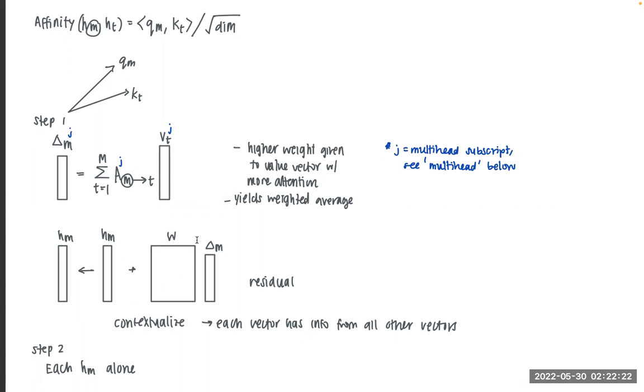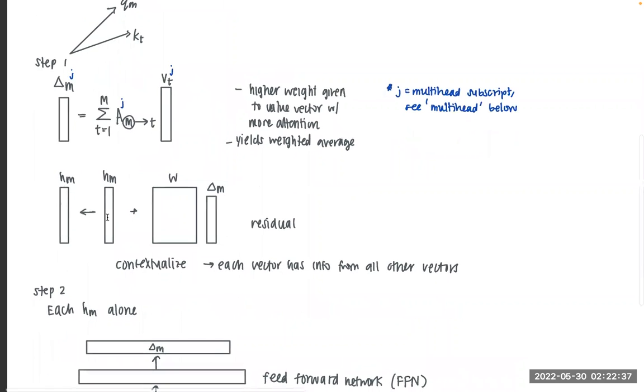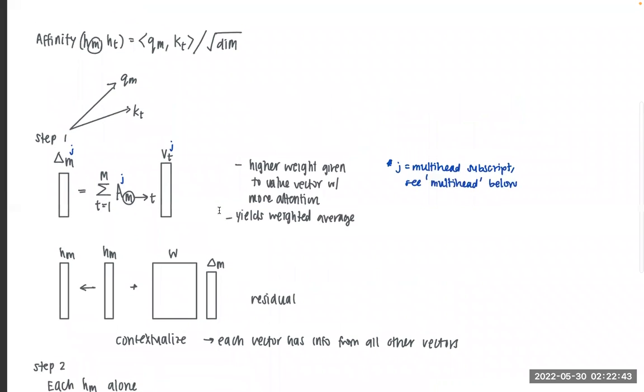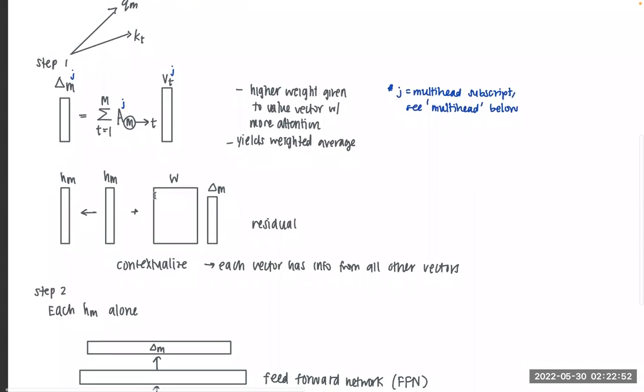Okay, and then there's another learnable matrix that determines how much you change yourself. After you collect information from others, you change your knowledge or you change your thought. So this thought vector is updated based on the information it's collected from other vectors and weighted by how much this vector cares about the other vectors. So that's a basic idea.